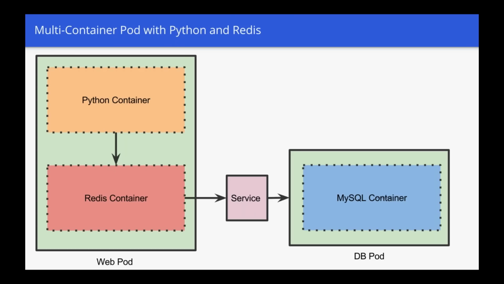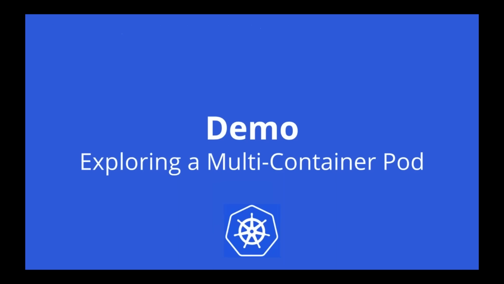So if the same Python container is responding to similar queries, it will completely avoid doing the round trip to the MySQL container because it can use the local Redis container. Now, when we actually launch additional web pods, we are replicating the pair of web container and Redis cache container as a part of the scale out or as a part of the replica set deployment.